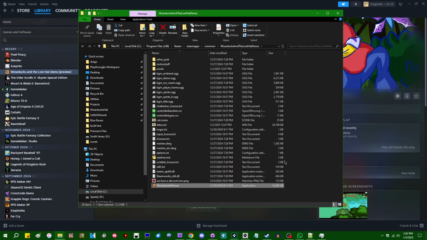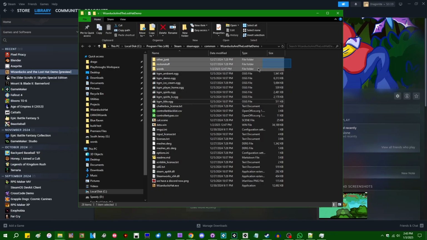You have, of course, the main executable. You have the data wad, which on Windows is going to be data.win, on Linux is going to be data.unx. It's the same basic idea, just with a different file name, based on what operating system you're running your game on. If you're using, for example, Steamworks, you'll have a couple of Steam-related DLLs, background music, which is streamed from the disk, and then, of course, all the other junk that you might use to make your game run. So this is the file bundle. It's pretty straightforward. You can read from this area, but you can't write to it unless you do a specific thing, which I know that several of you have already left comments about.